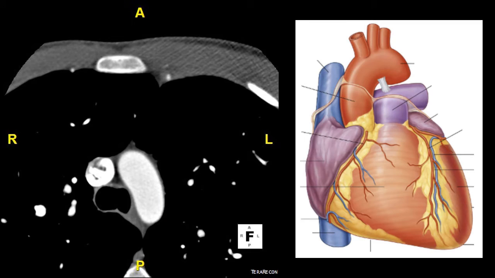we are right now. So let me go ahead and draw a line that shows where we are cutting through. And that would include both the superior vena cava and the arch of the aorta in our CT image. So I'll go ahead and draw that line for you right now in black. Again, we're cutting through the superior vena cava and the arch of the aorta.